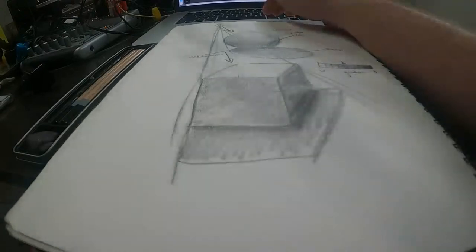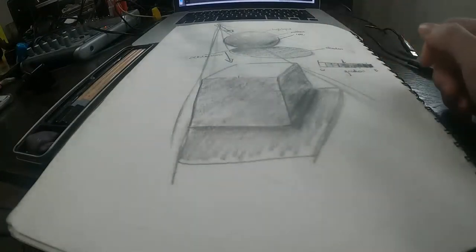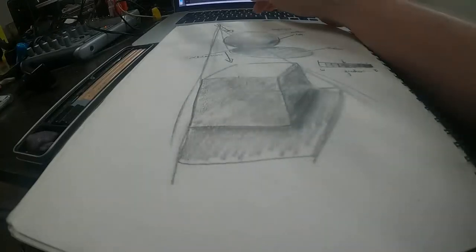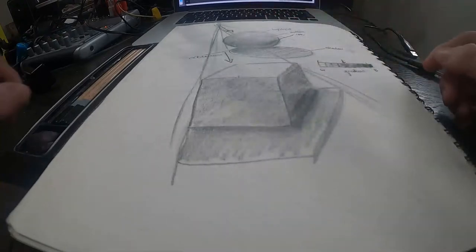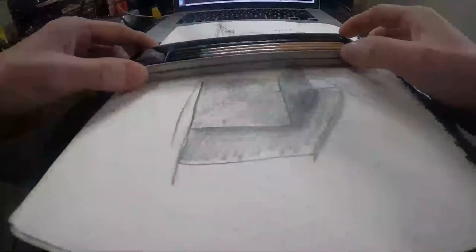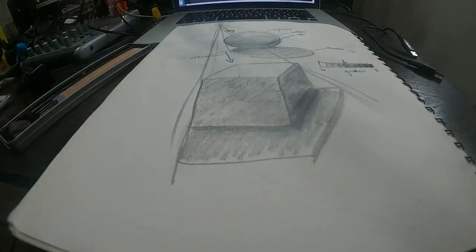I'm still in the process of learning how to set up my cameras so I can have multiple cameras without running OBS and whatnot. But I have this artwork here on the bottom that will be helpful. I have various pencils here and we're going to be using basically pencil and paper and just learning how to draw various spheres and cubes using squares and circles. And this is a really easy process.